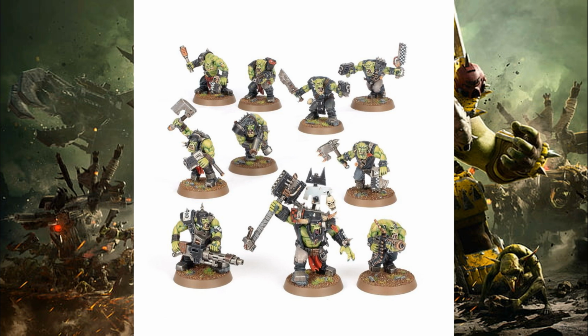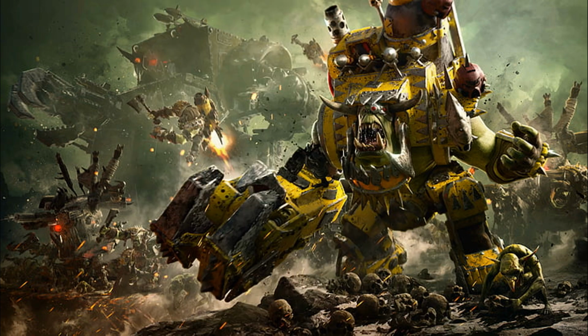Now, this is where the listing isn't very clear. There's no idea what's going to go on. They haven't actually updated it to say what's going on. So issues 44, 45 and 46 should be, from what has been suspected, a mixture of Orc Boys and paints. But as I say, it's not actually listed, so we don't 100% know what order anything is going to be in, and what exactly we're going to get. So it's a case of waiting and seeing, and just hoping that they update or reveal sometime soon.